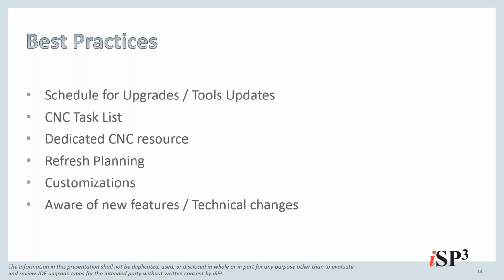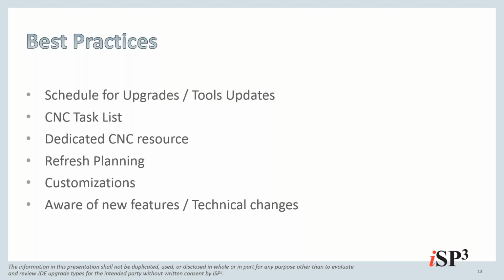Dedicate a CNC resource. The way ISP3 works is we actually let the client drive, because in the end, we want that client to know their system inside and out and be able to support their environment. So have that dedicated resource, because in the end, you end up saving a lot of time and agony if that on-site CNC resource is doing the work.